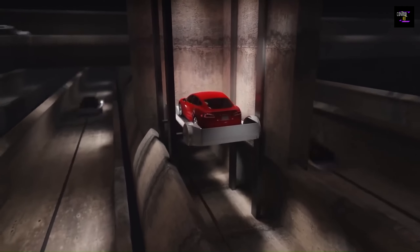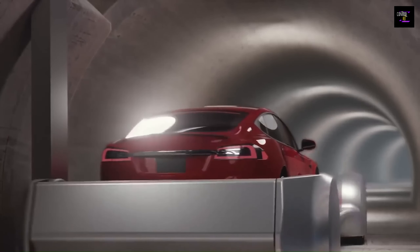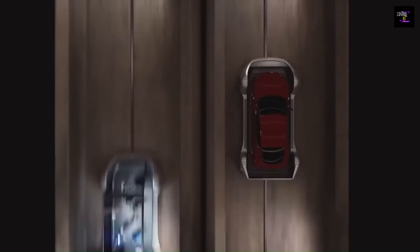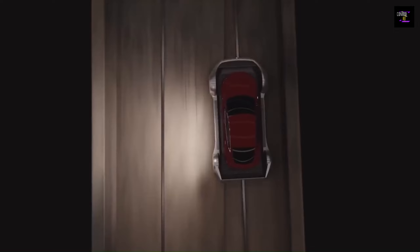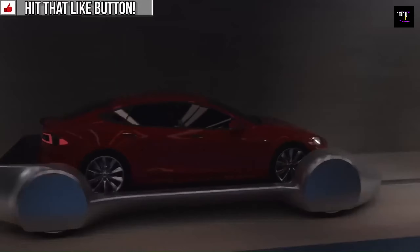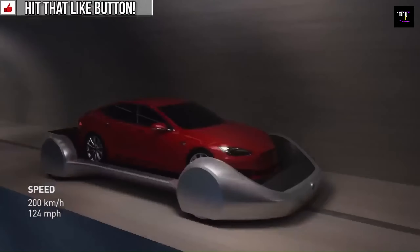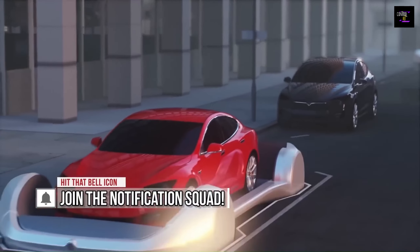The sole operational project is located within the Las Vegas Convention Center (LVCC) and only operates during conventions on limited days for loop travel. It connects the LVCC West Hall to the existing campus, spanning 1.7 miles, with an average speed of 30 miles per hour, using non-autonomous regular Tesla Model 3 cars driven by a person.